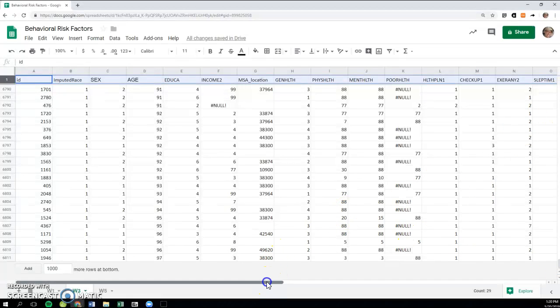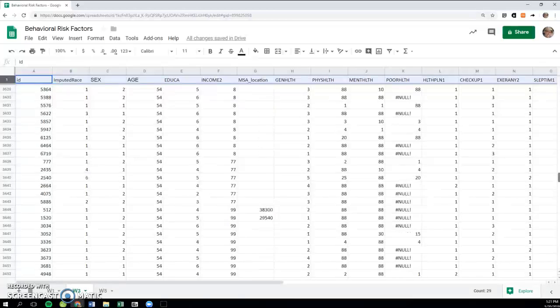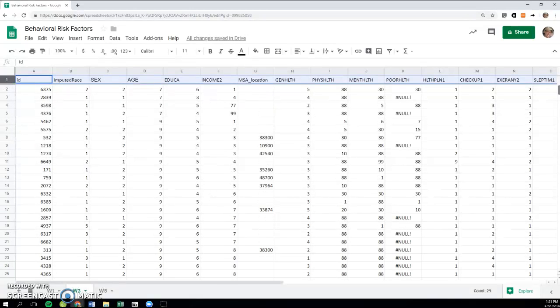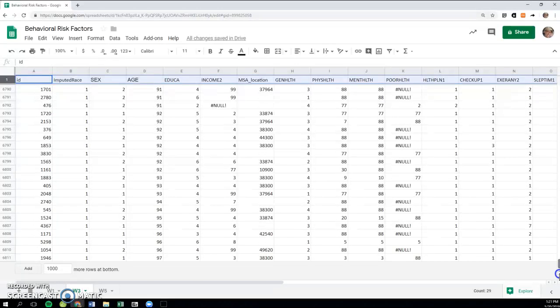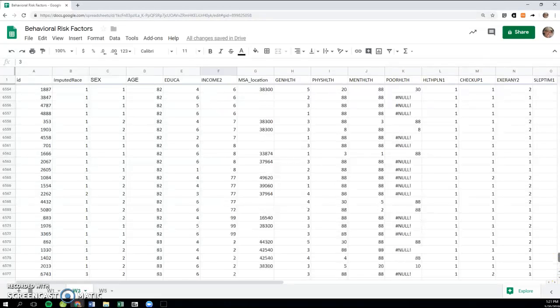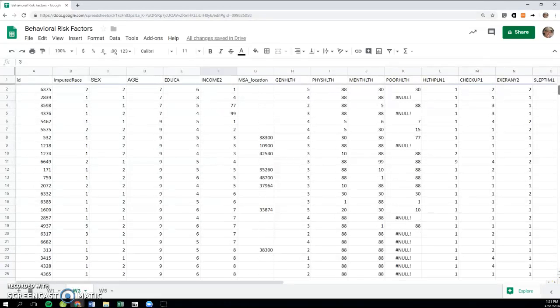You can do the same with the scroll at the bottom of the screen. Let's just do it a lot more quickly than the individual rolling. This can also be used if you need to select all the data. Let's say I wanted to select all of the income data. I could click down here at the very bottom row, click up on the slider, and then hold down my Shift key and click here.